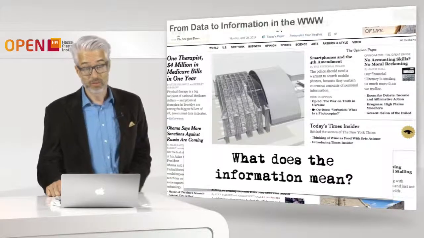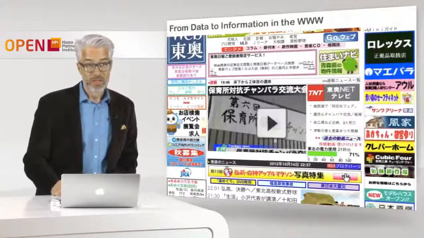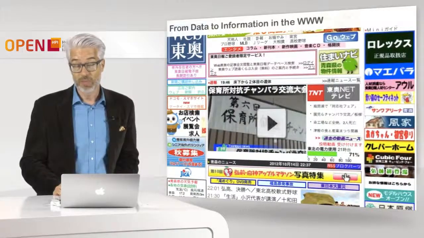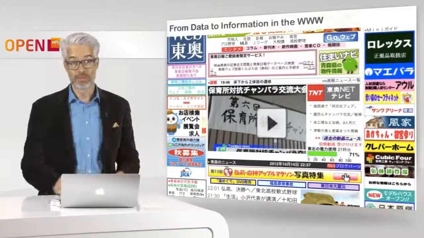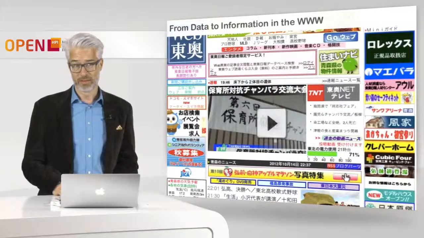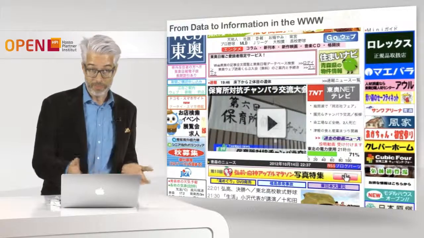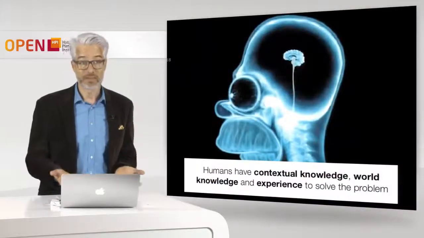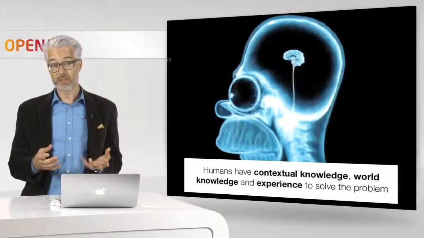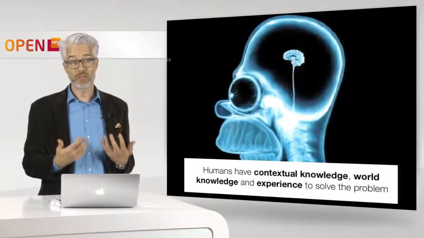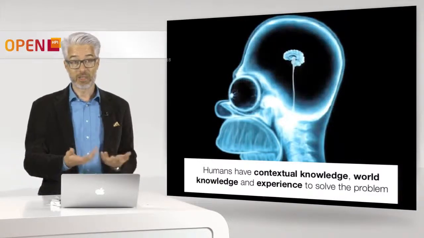For us as humans, it's pretty simple. But for example, if you are not from the Far East, you will not be able to read and understand this website because you will not be able to read this language. And it's similar for the machine. Usually we can state that the information presented in the web is meant for human beings. It means you have to have some knowledge about the context, about the world you are living in, and you have to have some experience to understand the problem of information extraction, information understanding, and information processing.